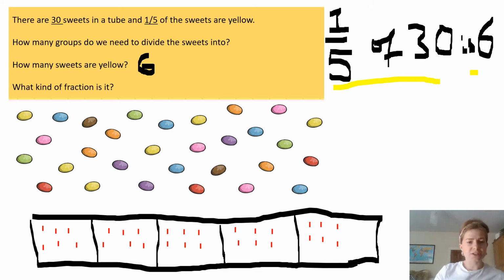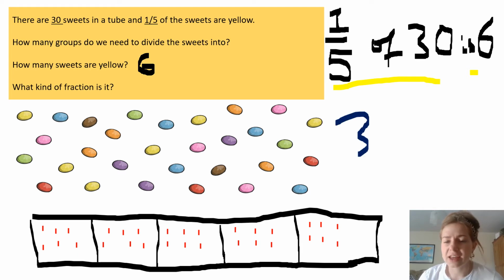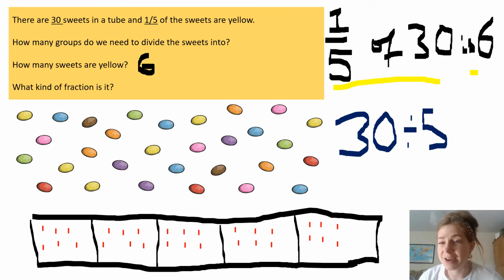We've done this in school lots. You did this in year 2. You find what fraction you're looking for, you draw your bar, you divide it into what your denominator is, and you split up your sweets. Now there is also another way you could do this. So we can also draw the sweets, or we can use our division. So rather than me drawing all 30 sweets into my boxes, I could just have done 30. I'm looking for 1/5, so I'm dividing it by my denominator, divided by 5, and that also gives me the same answer. It gives me 6.